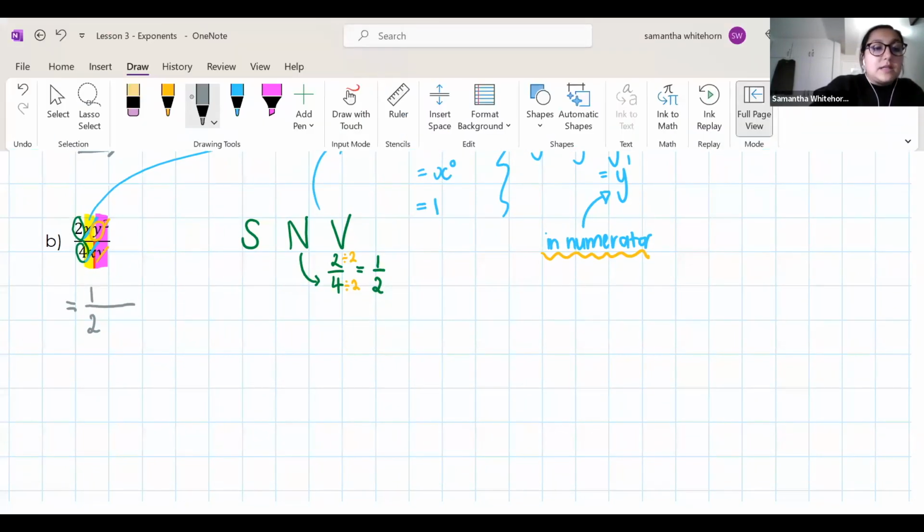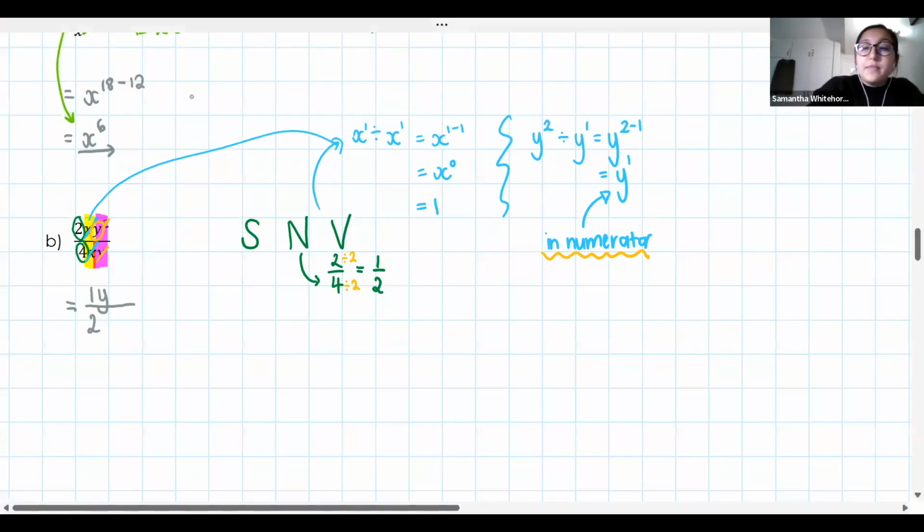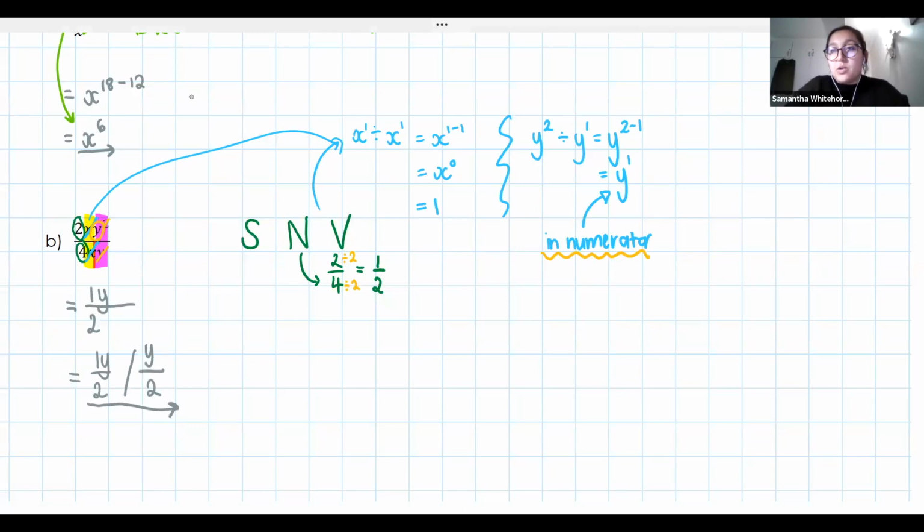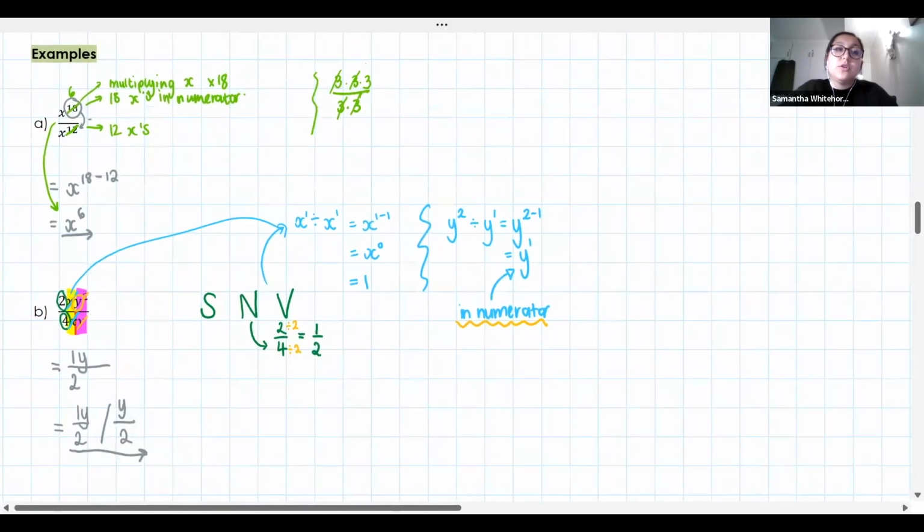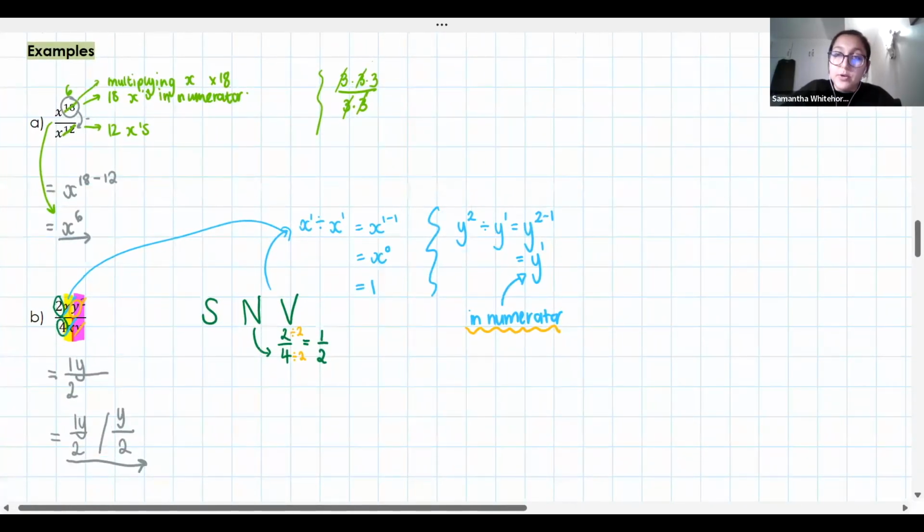So that therefore means that I am left with a y in my numerator and no variables at all in my denominator. Now you can write this answer either as 1y over 2, or you can just write it as y over 2. Remember, you do not have to write that coefficient. What is important here, grade 8s, is that in your denominator, you have got a 2 and no variables, and that in your numerator, you have got y. Okay, so when we start to introduce values and multiple variables, we do need to be careful when we start dividing.